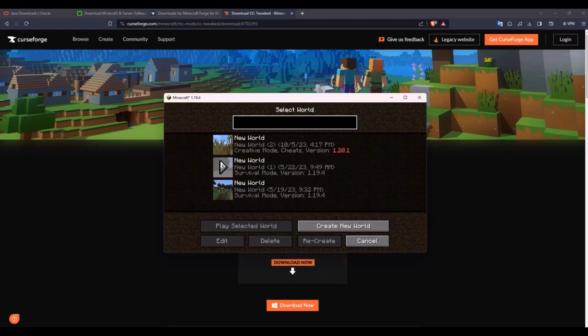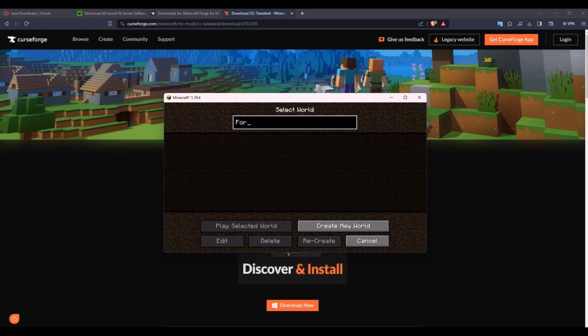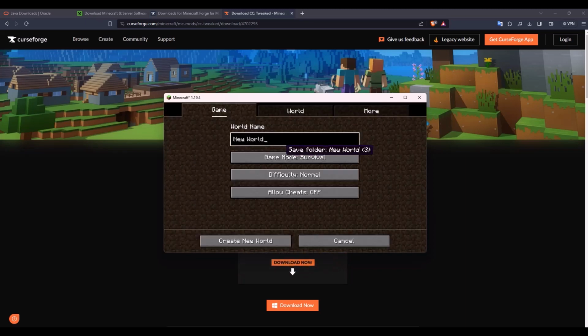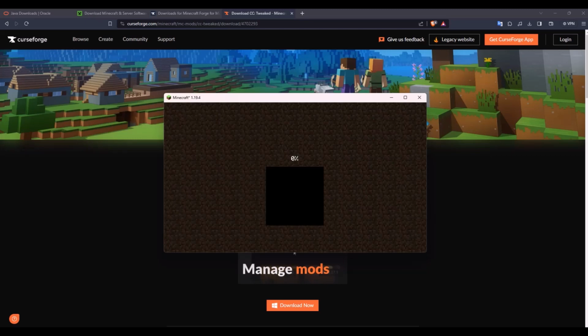Then go to single player. We're going to create new world. Select world. Just put Forge for now, but you can name it whatever you like. Then create new world. Then name it what you want. Bugs World. We're going to go to creative mode because we're going to need that to be able to do our coding. Then select create. Give it a little bit of time. That's it. That's all you need to be able to code in Minecraft.